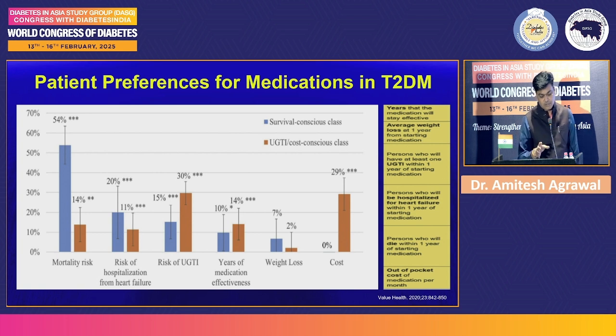So they are a survival conscious class, and at the same time there is this cost conscious class where the major driver is the cost, how long this low cost drug is going to be effective in me, and they are going to trade that off with the mortality benefits or the risk of hospitalization. So the cost is a major driver, and the third thing is the side effect. These people are also more concerned about the side effect part. And as I can say from our clinical practice, many of us will agree, in India, the majority of the time you find these two kinds of people. Either they will be thinking about the cost, or they will be very concerned about the side effects of the drugs you are going to prescribe. So these are the factors we need to keep in mind.